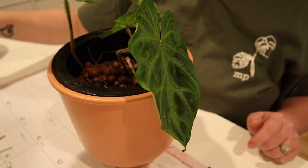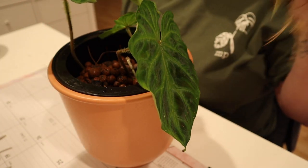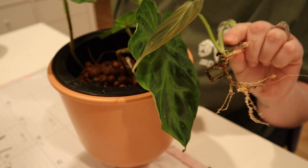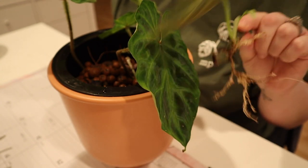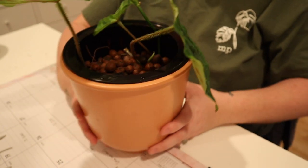Uh-oh. I forgot about this little guy. Oh, this is my melano. I didn't put my melano back in the box. Uh-oh. Maybe I could pot this up in a little pot. I don't know. Anyway, okay.